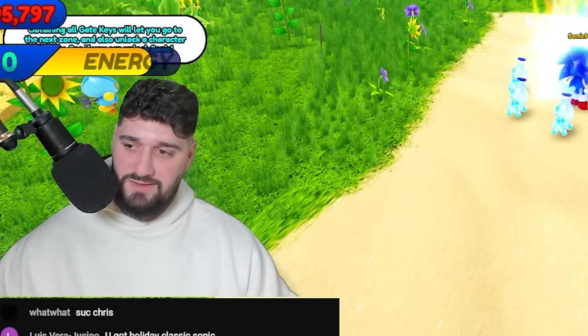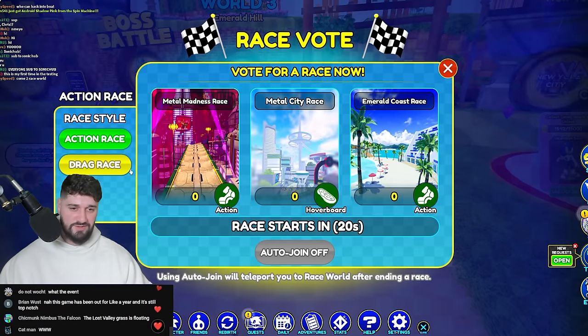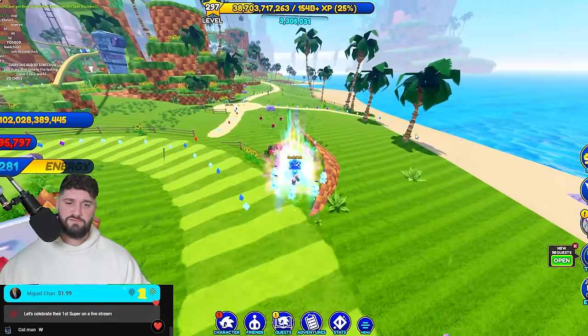All right, the next objective is to complete races. So, extremely simple. Obviously, with the new racing system, this streamlines this a lot. If you don't have Green Hill Race queued up, I would probably go with Hilltop Drag Race. I think you can do that one in about 15 seconds.